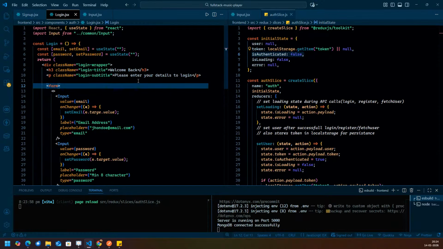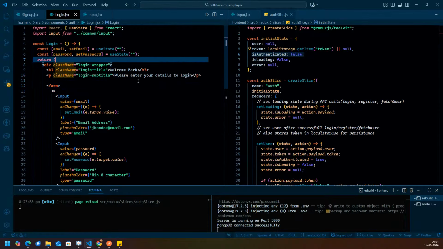If you want to give something to the Redux, means if you want to give the user data with the help of sign up or something, use dispatch. If you want to make an API call, you can use dispatch and everything. But if you want to take the data from this state, from the store, you need to use selector. You need to use the useSelector hook.